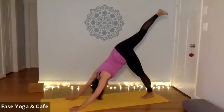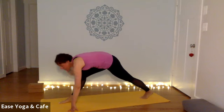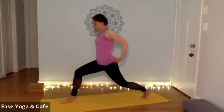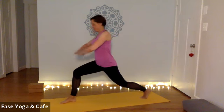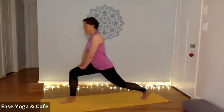Inhale, reach the right leg high. Exhale, step it through between your hands. And keeping the back knee lifted, we're coming up to high crescent lunge. And here we're interlacing our hands and placing them onto that right thigh.